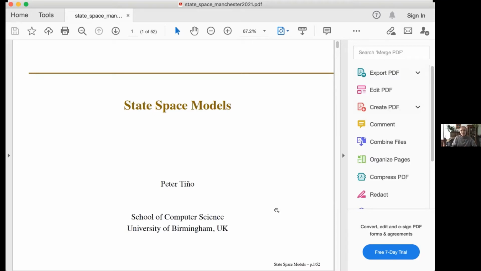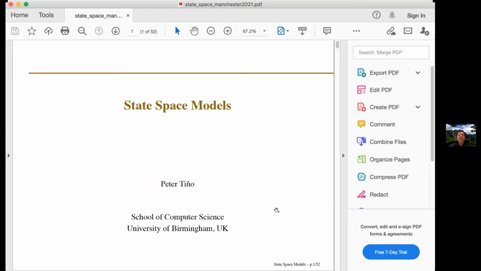So these are just a few of the people who contributed to the work. And I would just like to express my thanks to them. Those are my collaborators, not all of them, that helped me to develop these things over the years.